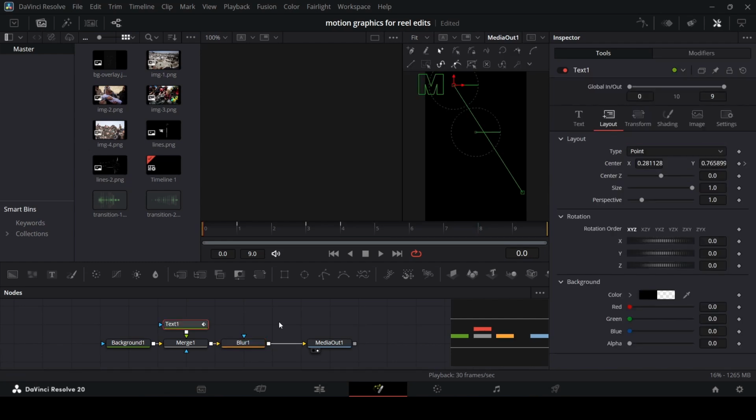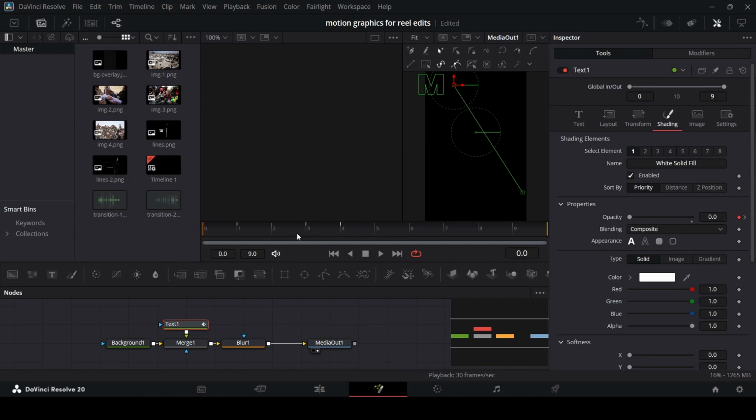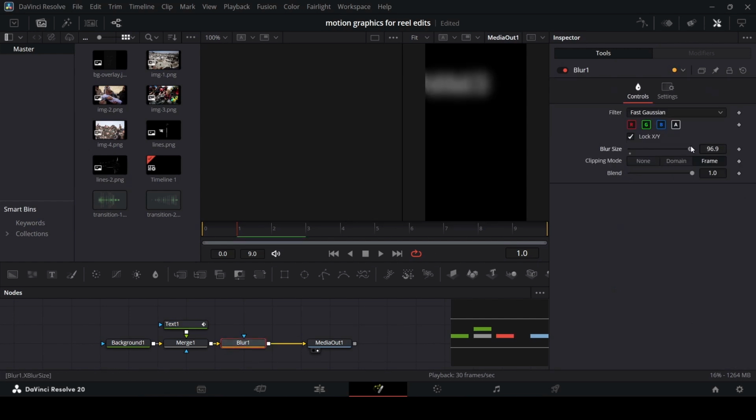Okay, so one thing I forgot to mention is that in the text, if you go over to shading, you can keep this at 1 at the first frame. You can just keep this at 0.5. So don't go all the way to 1, just keep it somewhere around here because we don't want it to be prominent. We just want it in the background, that's it. And now you can just play around with the blur if you want to, but again, I'm just keeping this at 50. So that's it, this is the only change.